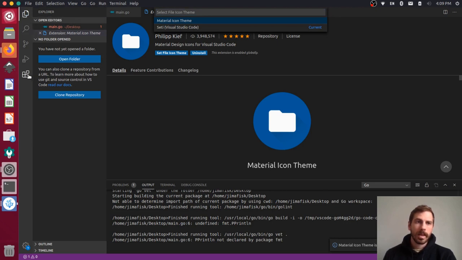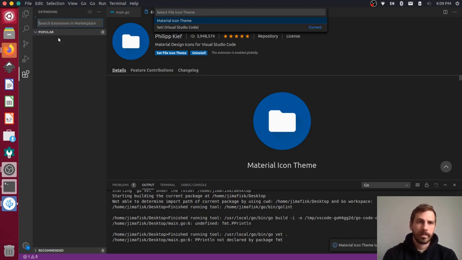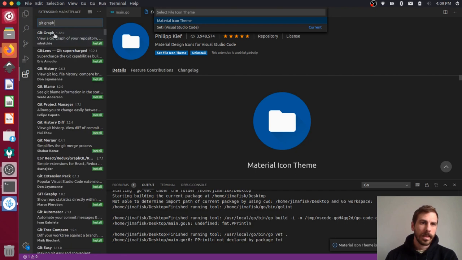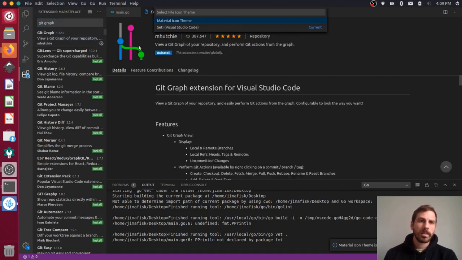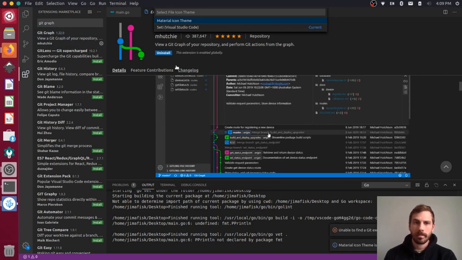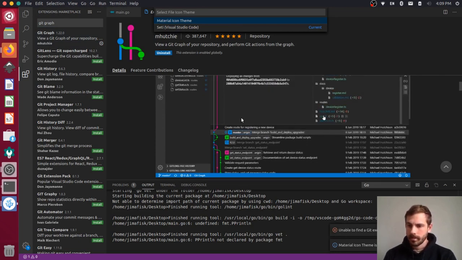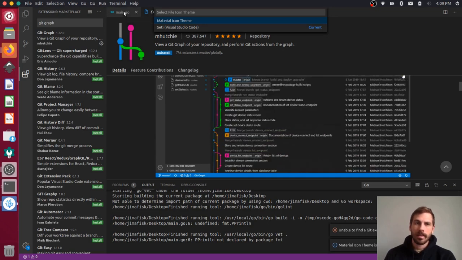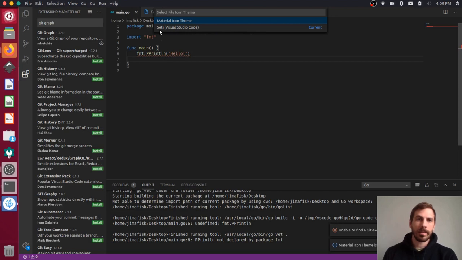And then another plugin I like to add is Git Graph. And this basically will just give you a nicer output for your Git history. So it looks something like this once you install it. So in this case, our project does not have a Git history because we're not tracking anything with Git right now. But once you get into a more fleshed out project, it'll likely have some kind of version control. So that'll be really nice to have as well.